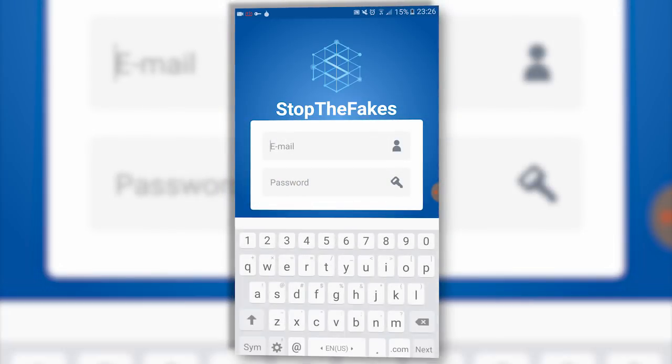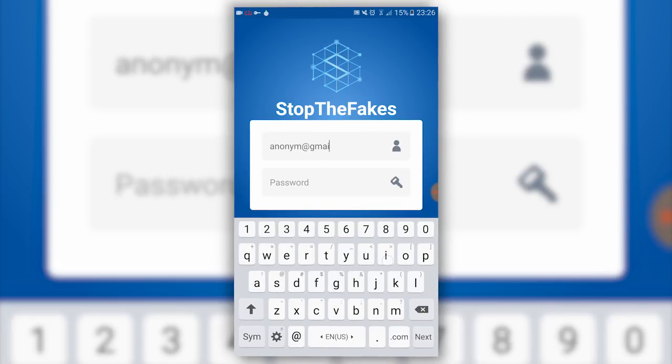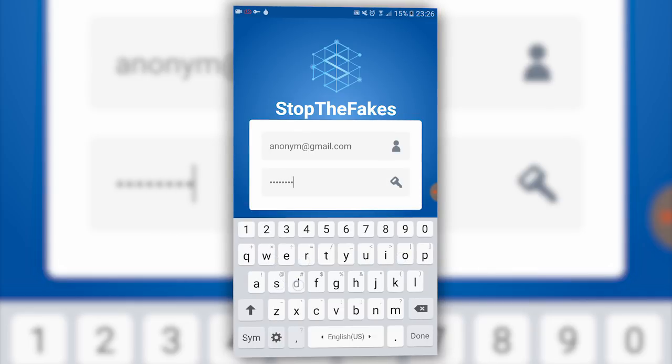Introducing the mobile application StopTheFakes, the heart of a decentralized system for the detection and elimination of counterfeit and pirated content. The service will help performers receive applications, record photo and video evidence of violations, and manage their accounts and wallets. The application retains full anonymity of the user and protects their personal data.